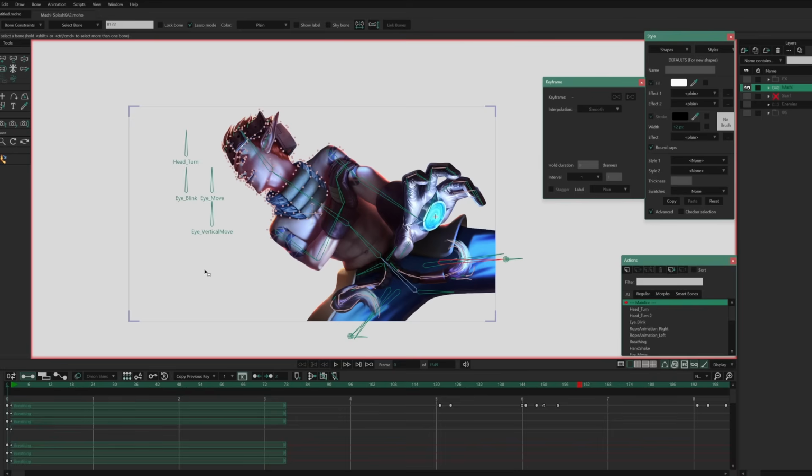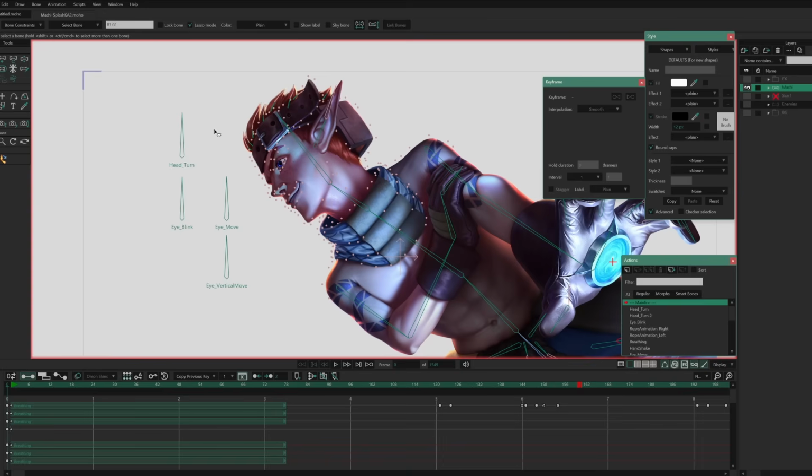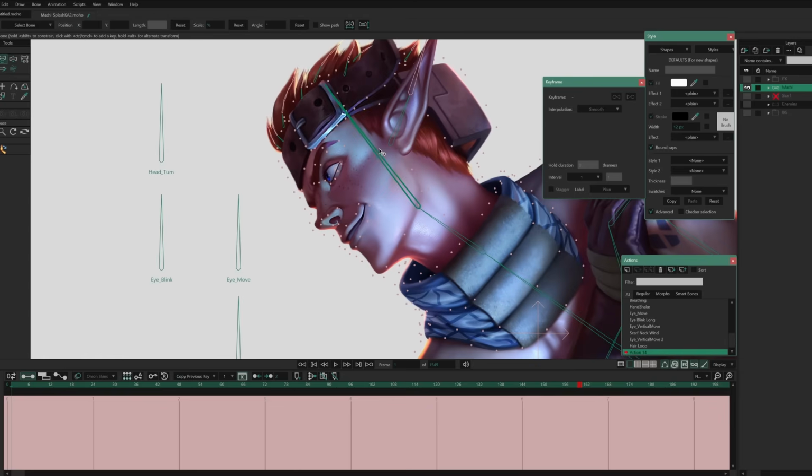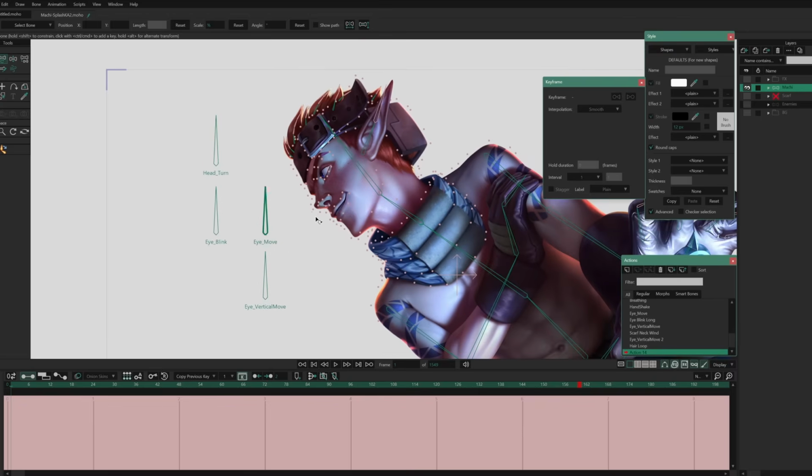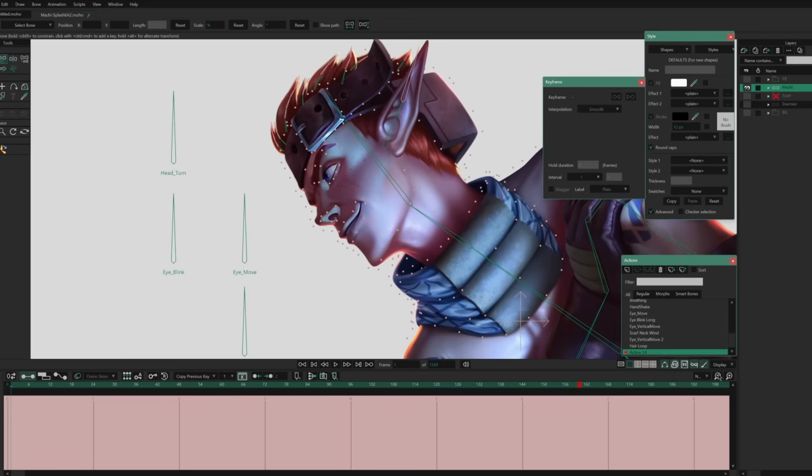One of the coolest parts about Moho is its smart bone feature. What this does is it records actions that are baked to a specific bone. Let me show you how this works. I'm going to work in an entirely new blank timeline and start moving things around so you can see how this works live. On frame 0 is where we build everything. Nothing actually moves on frame 0. We just set up all the pieces. And on frame 1 is when everything can be moved around. So I'm going to go to frame 1 and you're going to start seeing some really cool stuff.